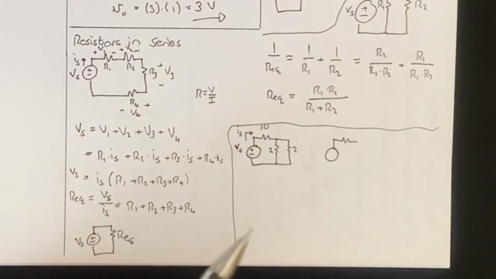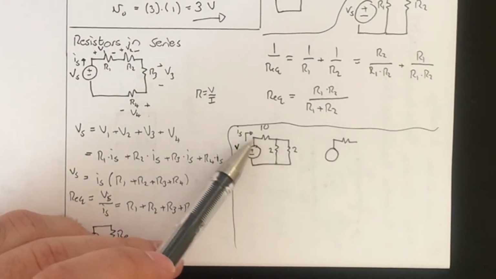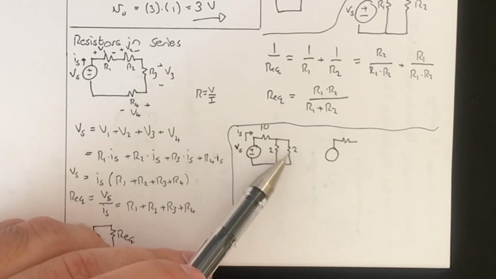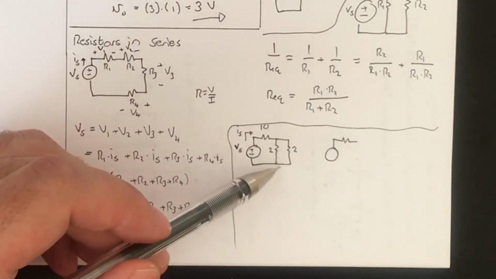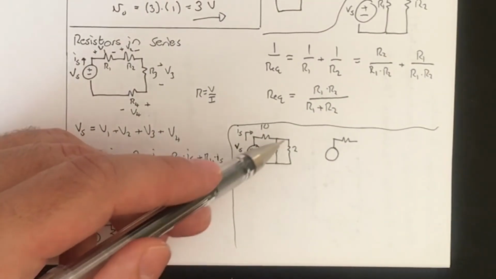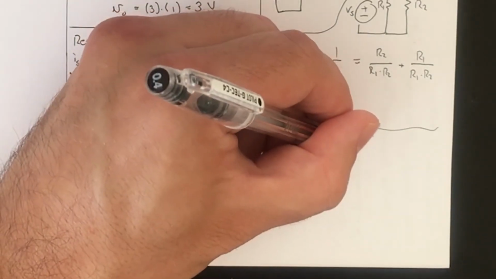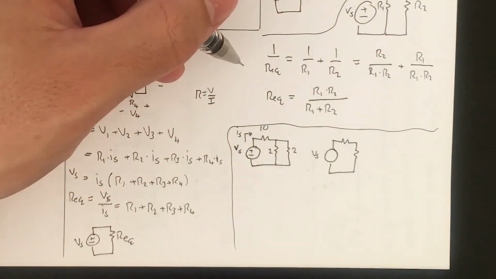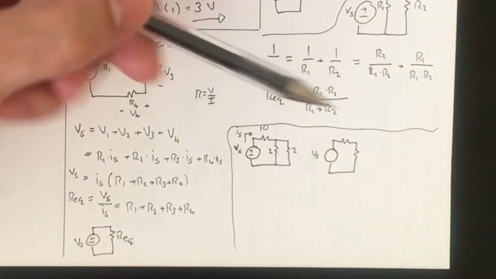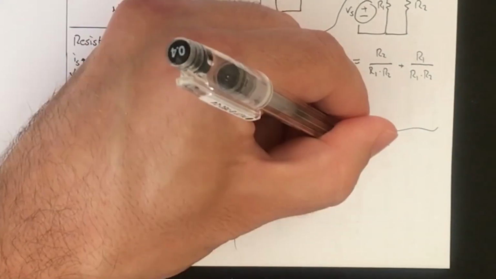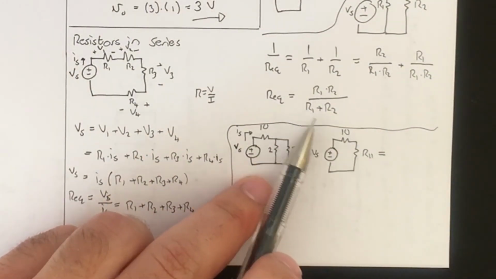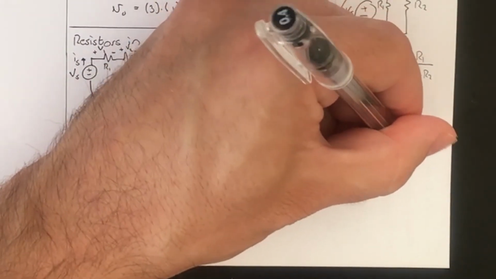So let's first observe some things. This resistor is in series with these two resistors. However, these two resistors are in parallel with one another, so they share nodes, this top node and this bottom node. So let's first simplify the parallel combination of those two. And just as we've defined earlier, because we have two in parallel, we can use this equation over here. So R parallel is equal to R1 times R2 over R1 plus R2. So we have 2 times 2 over 2 plus 2, which is equal to 1 ohm.